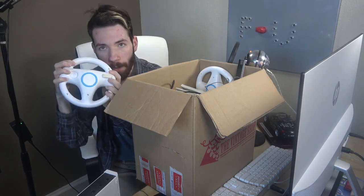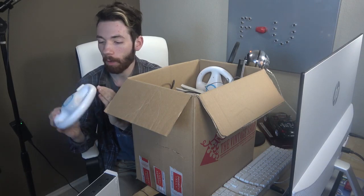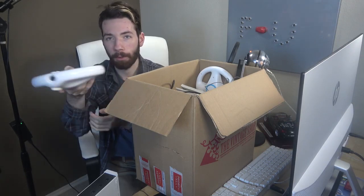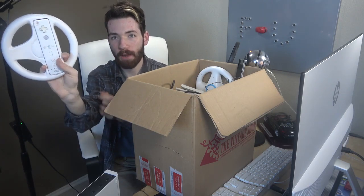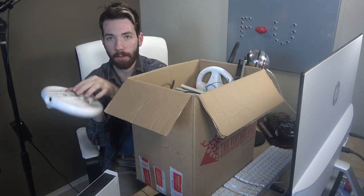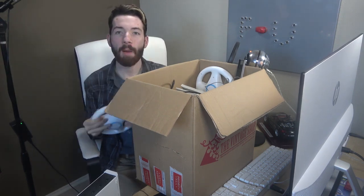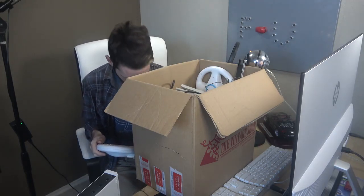And you'll notice this little button on the back is your B button. It looks terrible and yellowed, probably from finger oil and dirt. And then you would still have your little hole for your little receiver, because you could actually hold it like this, although it's not very comfortable because you can't reach any of the buttons. You have to kind of use two hands and point at your TV and select things. But it was pretty interesting. I remember this used to feel really big when I was a kid. Now it just feels pitifully small.